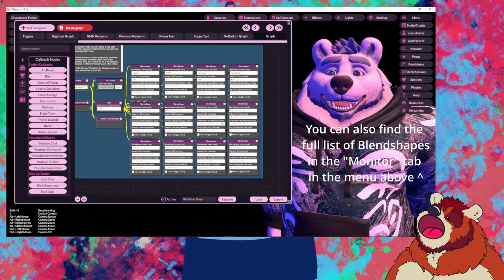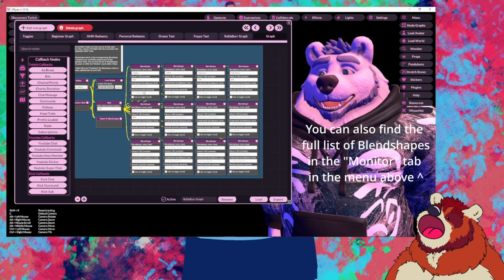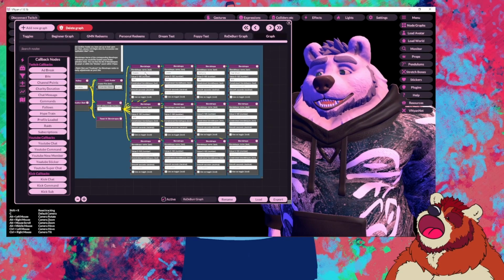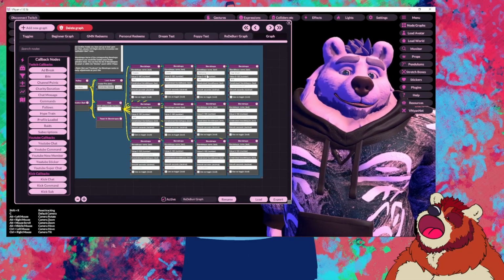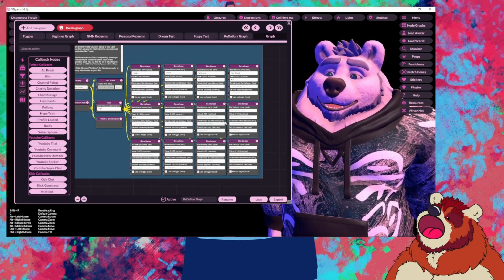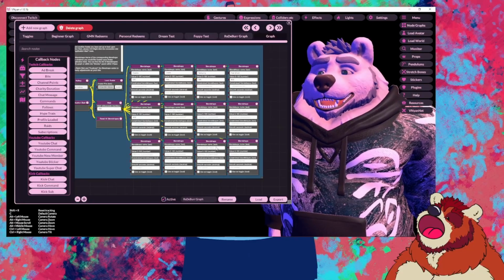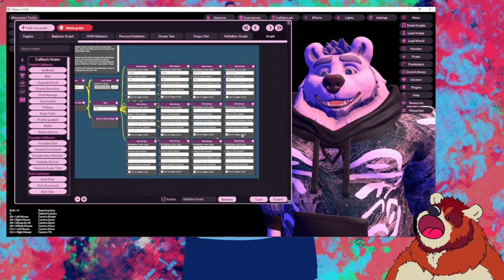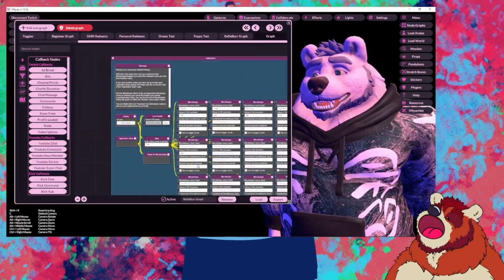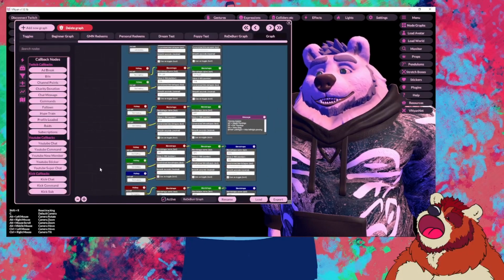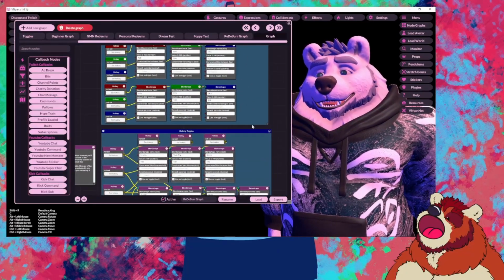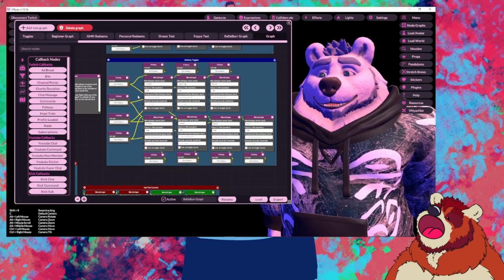So if you wanted to do a different outfit to start with, you can change these out with whatever you want, and you can also add the different body sliders, different face sliders, all that jazz if you want. But yeah, that's the initialization settings, and now we have the outfit stuff, the clothing toggles.